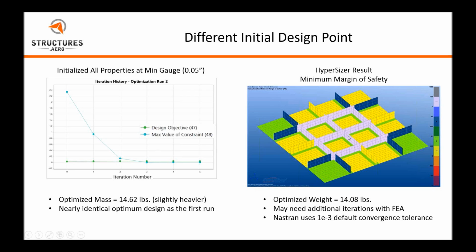So on the right here, this is kind of a teaser because I'm not going to get into a lot of details about Hypersizer, but I just do want to mention that it is a software that we are a reseller for, and it's very powerful, but it goes about optimization in a very different way. Basically, you run your finite element analysis in Nastran or some other finite element solver, and you can import those analysis run decks into Hypersizer, and it gets a nice FEM model. It sort of auto sets up a bunch of stuff. And then you can define, okay, is it a metallic, is it a composite? The properties automatically come in as separate components.